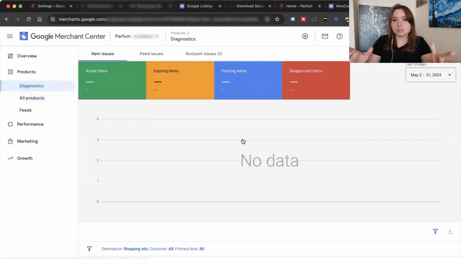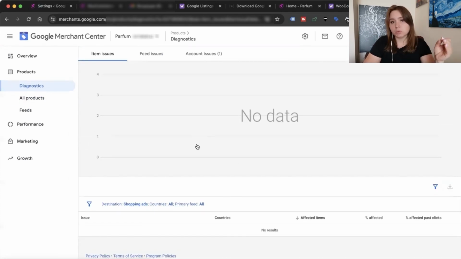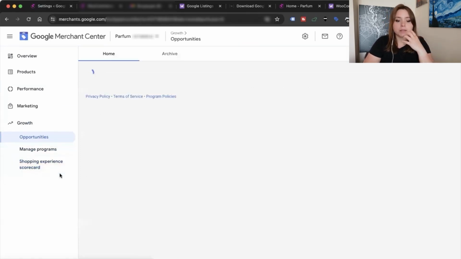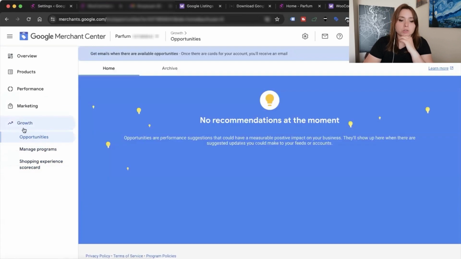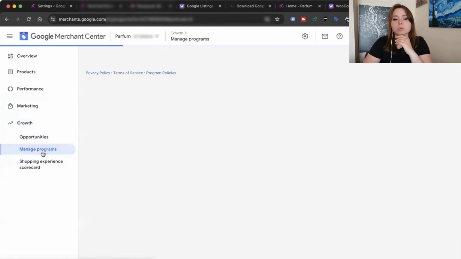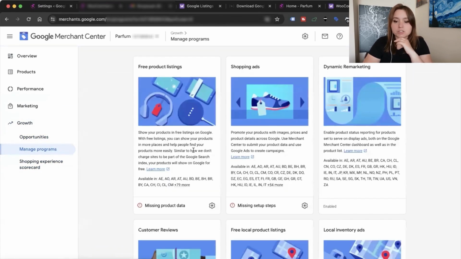So at this stage, we have a detailed Merchant Center with comprehensive business information, including various shipping information and thoroughly uploaded products covering different aspects. Three programs are enabled, including dynamic remarketing, free listings, and paid ads. If something didn't activate, go to the growth section, which I call program management, and make your selection there.